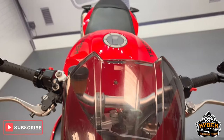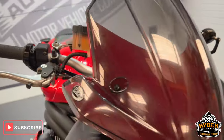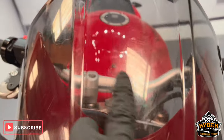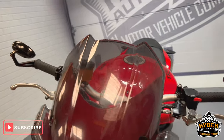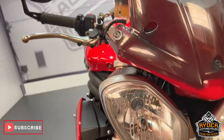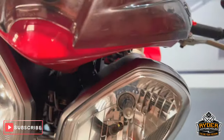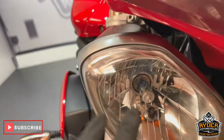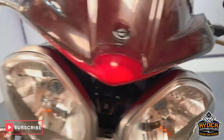We'll start off at the front. It's got an RNG fly screen on there. It does have a couple of swirl marks from where it's been cleaned over the years, but overall nice condition. It does have a slight tint to it. Looking at the headlights, they're in nice condition also — tiny little stone chip on the right hand side one in places. Overall really nice.